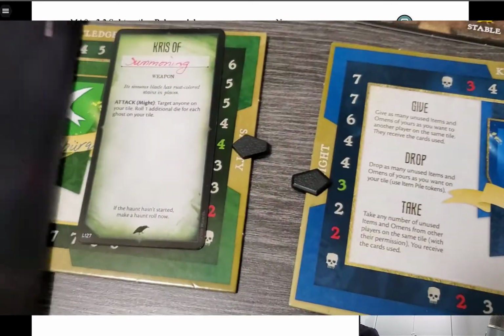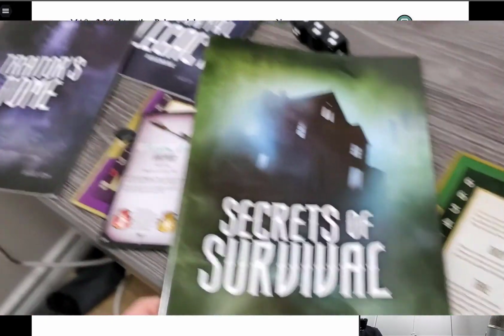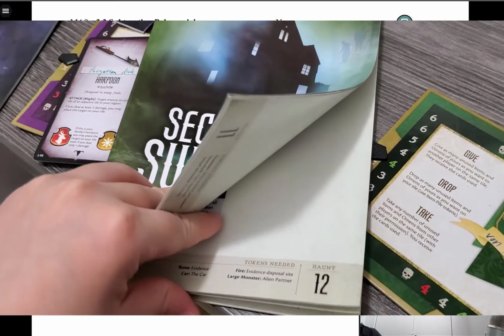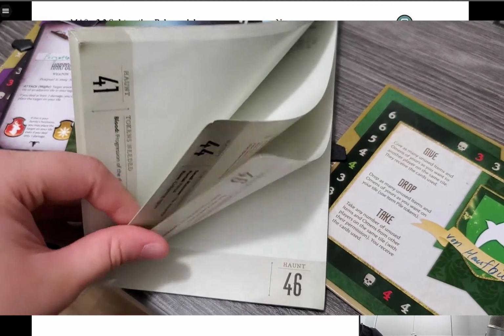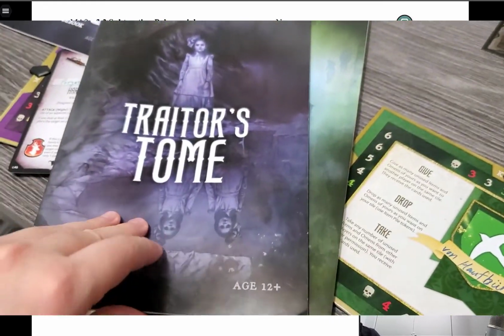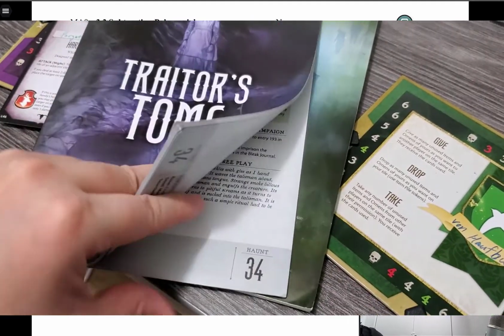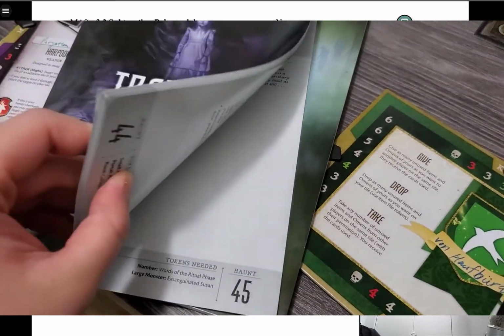So again, when that happens, let's say someone turns traitor, then the good people, the protagonists, take the Secrets of Survival, and then they go and read whatever section. This is hunt number 43 or whatever. So they read this, and then if there is a traitor, then this traitor reads the Traitor's Tome, which is going to be 43. So age 12 plus. You guys are 12 plus, right? I'm just kidding. So here we go. He goes to 43, and then this person will read 43, in which there's none in this case because there's a hidden traitor. But that's what happens.